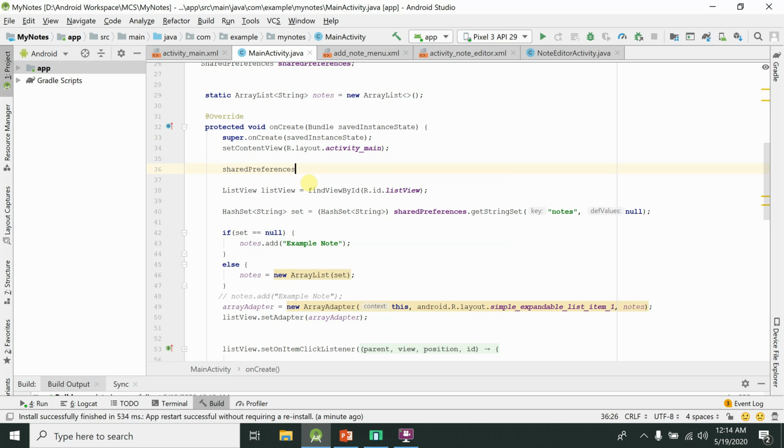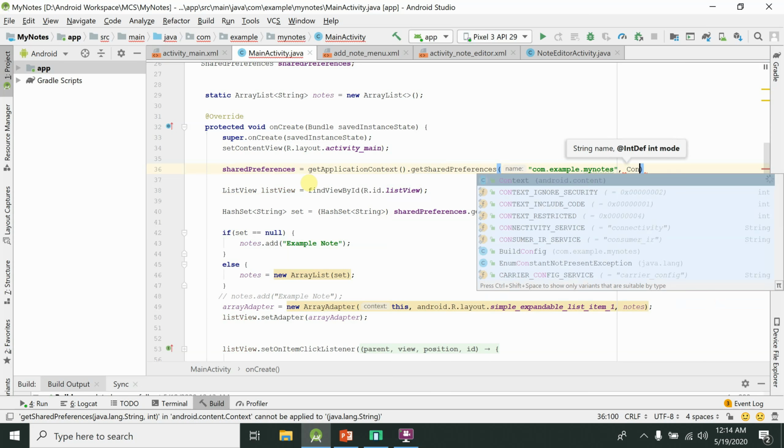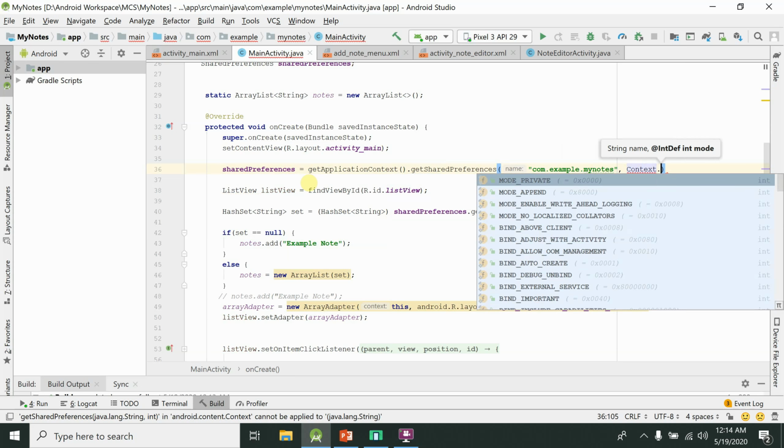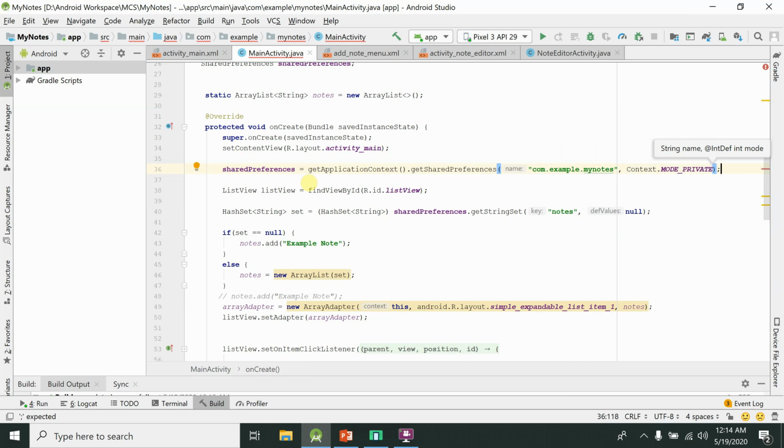So I would write here SharedPreferences, getApplicationContext().getSharedPreferences, give it your package name as the first argument, and the second argument is Context.MODE_PRIVATE. So I think this line was giving us an error. So let me rerun it, and I hope that this time there will be no logical error.